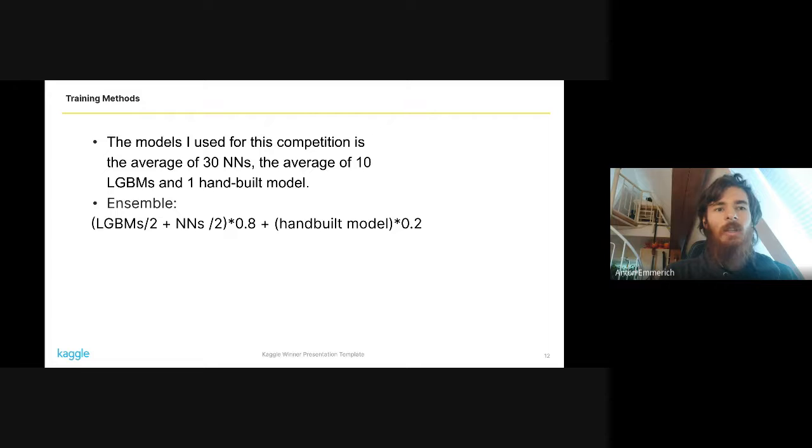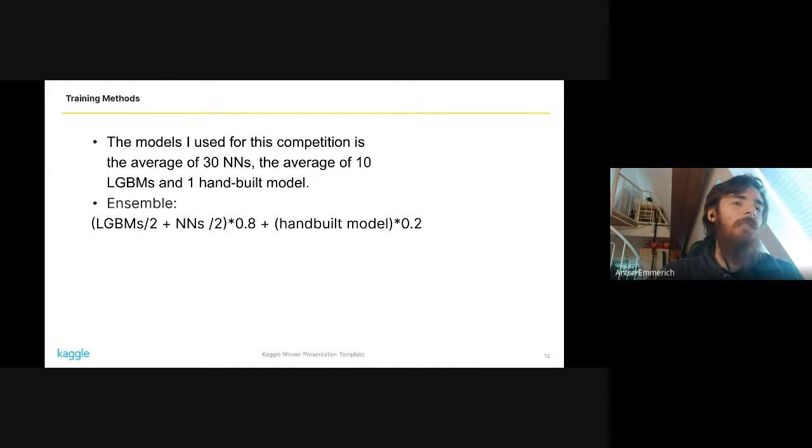The people on Kaggle do this all the time, and empirically it improves results a lot compared to just taking one model with one seed. So for the ensemble, it depends a bit on the data structure and what data you got, how many you want to ensemble. But in this data set, I found that if I ensemble 10 LGBMs and 30 of the same neural networks, it works very well. And for validation, I just used the last 25% of the data, so nothing special.